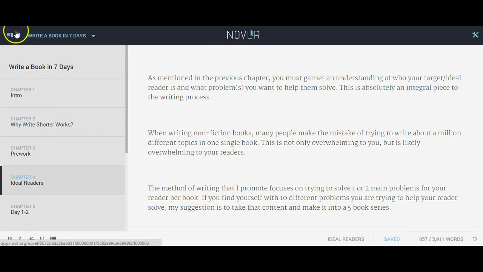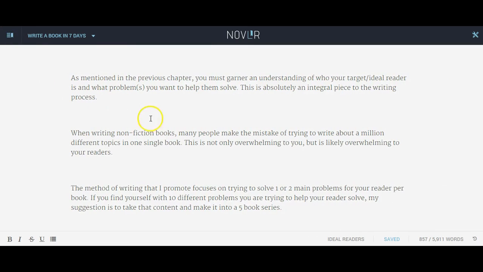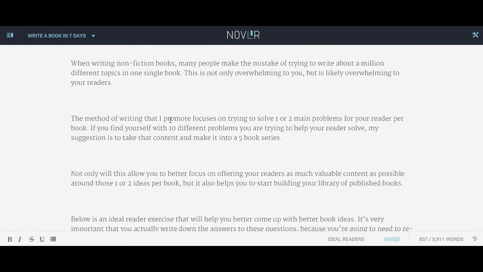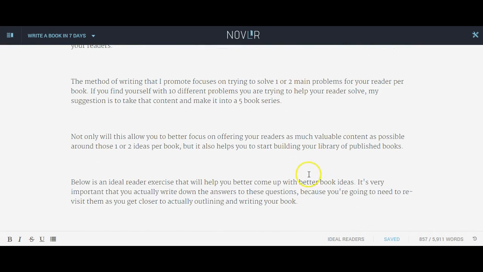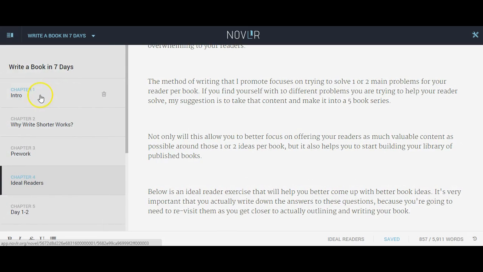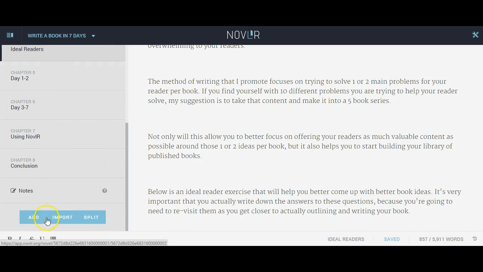You can get rid of these distractions by clicking the little button up there and just write distraction free. It shows you how many words are within this chapter that you're writing on, and how many total words. So it really works for me. I also like being able to move around my chapters if I think something makes more sense being moved. And I also use the notes section down here.